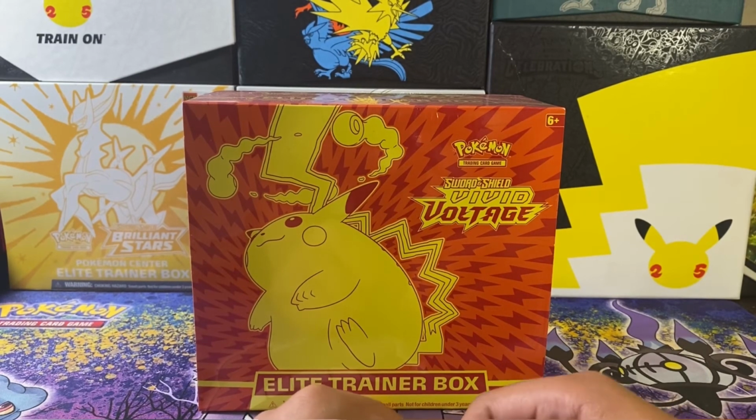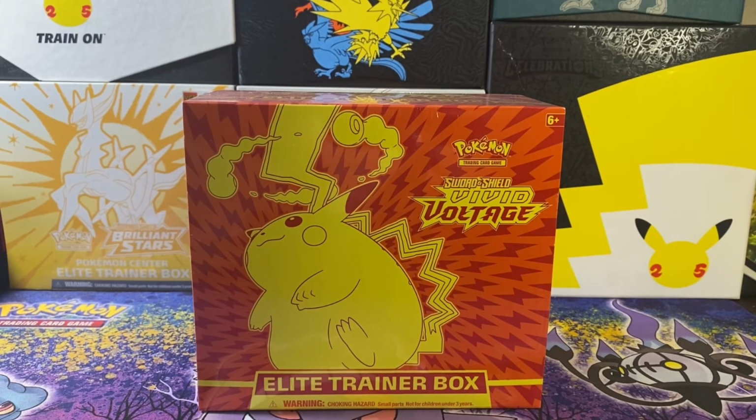That's right. All right. So I'm going to open up four packs, and after we're going to switch over to him, and after he's going to open up four packs for part one, and part two will be just us finishing off our Elite Trainer boxes.